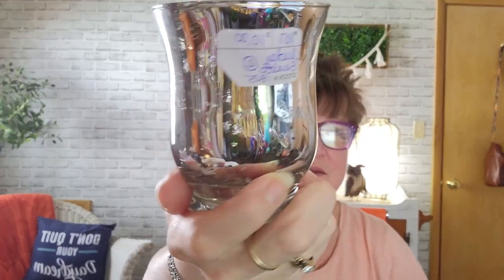I also saw this mercury glass. It's not real mercury, you know what I mean. It just looks kind of cute. And this one I got for $1.99, so I paid $1. I really don't like to pay more than like $1.50, $1.75. I usually in garage sale season pick up tons of small containers to put them in, and I literally pay 50 cents, a quarter. So that's usually the time of year I seem to get a lot more. So there's that one. Pretty.